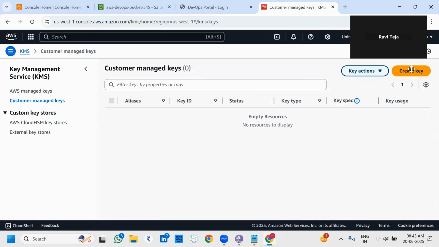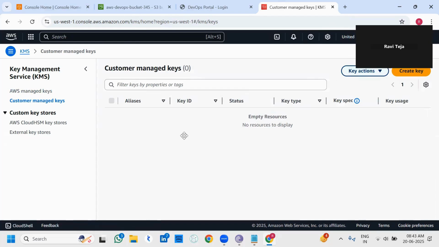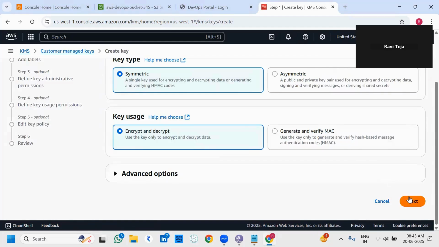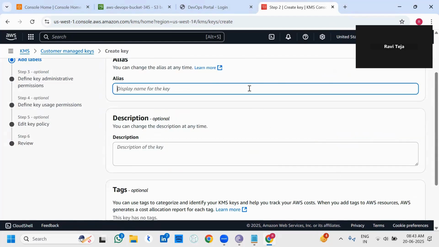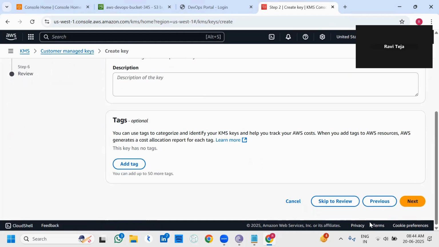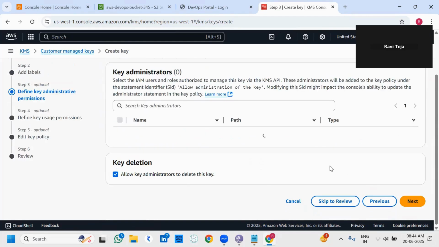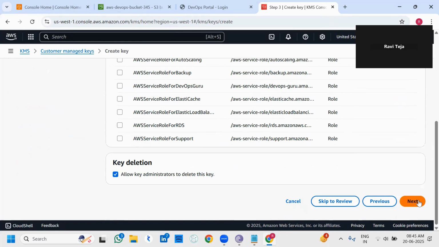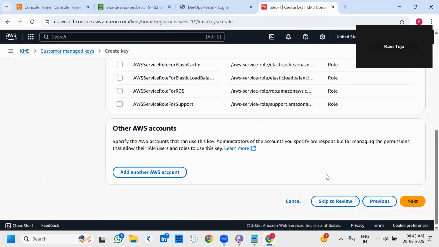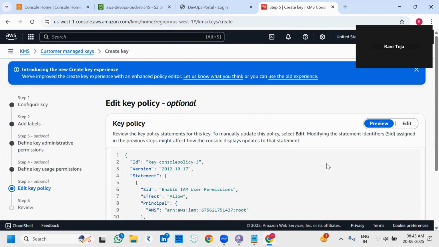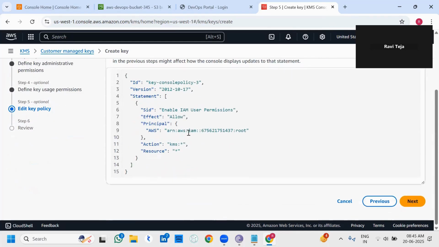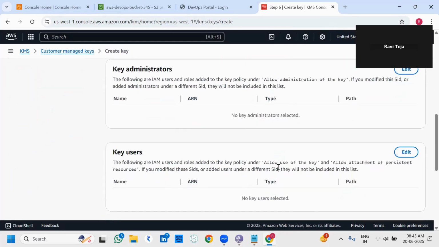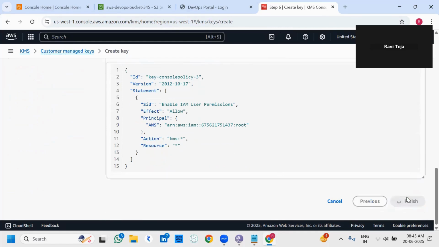and then just create key and just come down, click on next, KMS, and then just come down, click on next, and then just come down, click on next, click on next, click on finish.